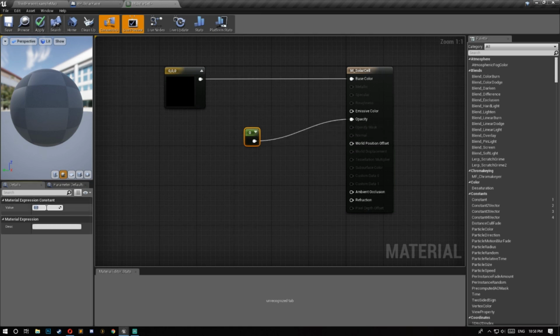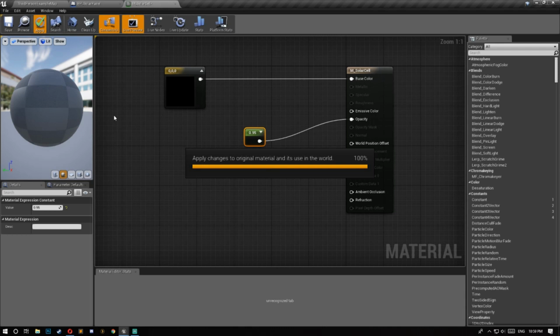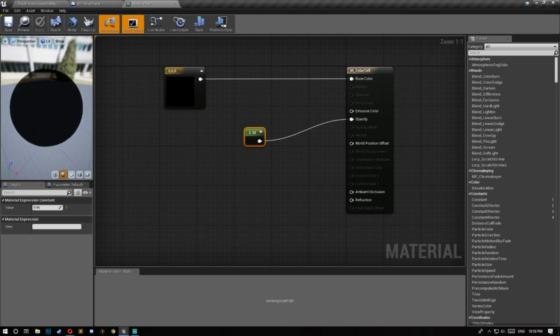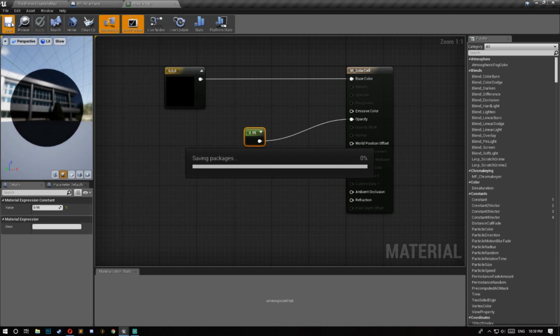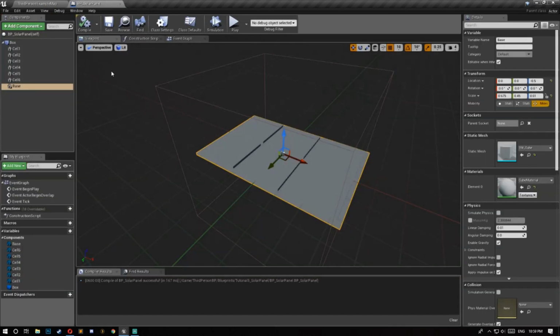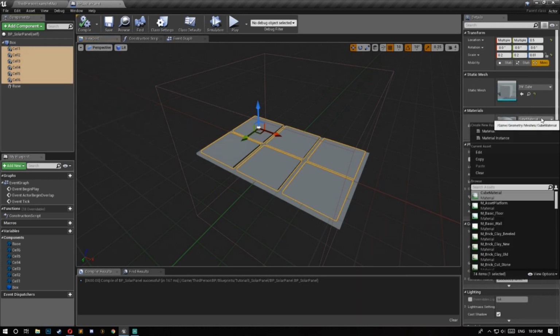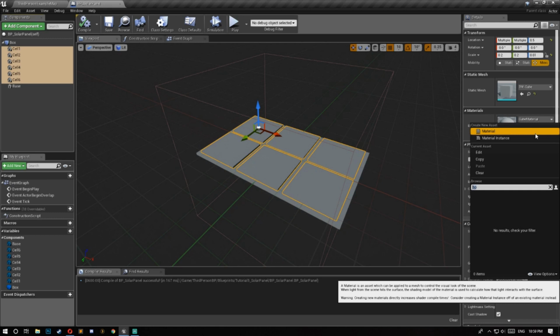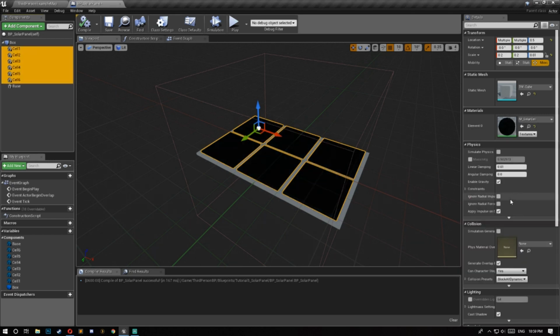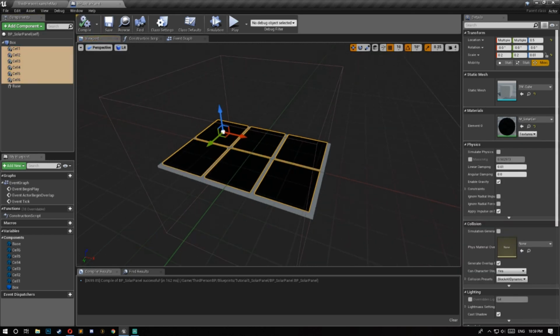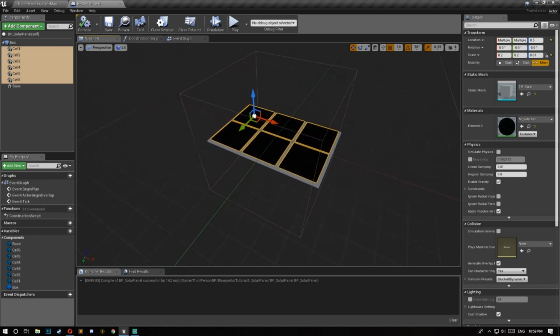So the opacity, I'll just put 0.95, and this is going to give us, if I compile, a nice kind of glassy black glass look. Well, if my computer responds, of course. Yes, there you go. So kind of a glassy kind of thing. Cool. So let's save this, close, and now I'm just going to assign this material to all the cells here. Solar? No, solar. There you go. So this is starting to look like a solar panel, proper solar panel.